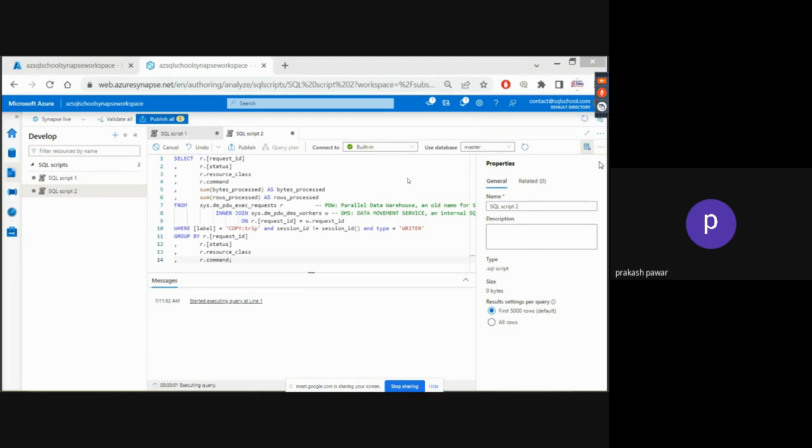I'll just make it more simple and straight for our easy learning. Just wait for a few minutes. Yes, click on run. Same query as it is.